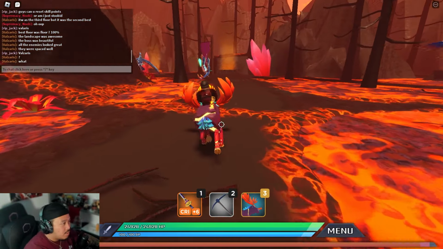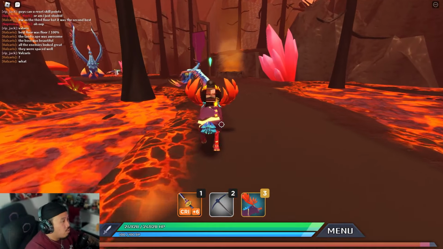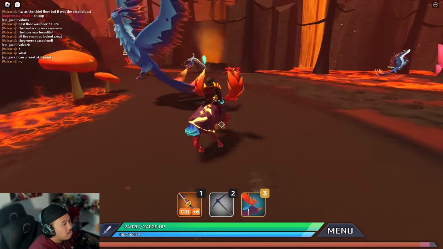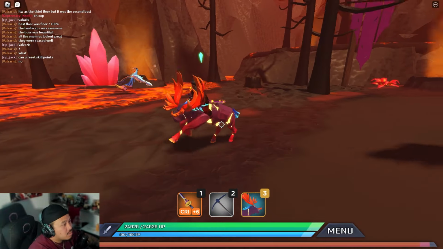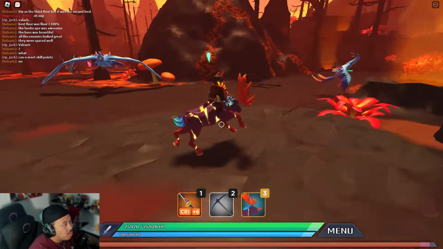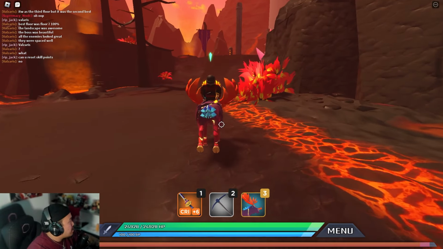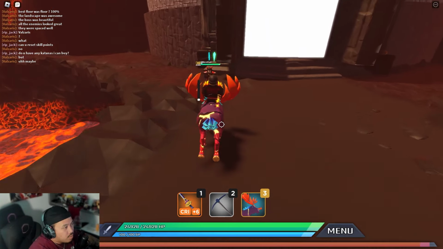Right here, level 38 phoenixes. Again, you're going to have to go all the way down, but right here is the best spot. Right in the middle is the best spot to farm your phoenixes at the level 38 quest, because once you get to level 38, everything gets a little bit closer. Level 38 right here.